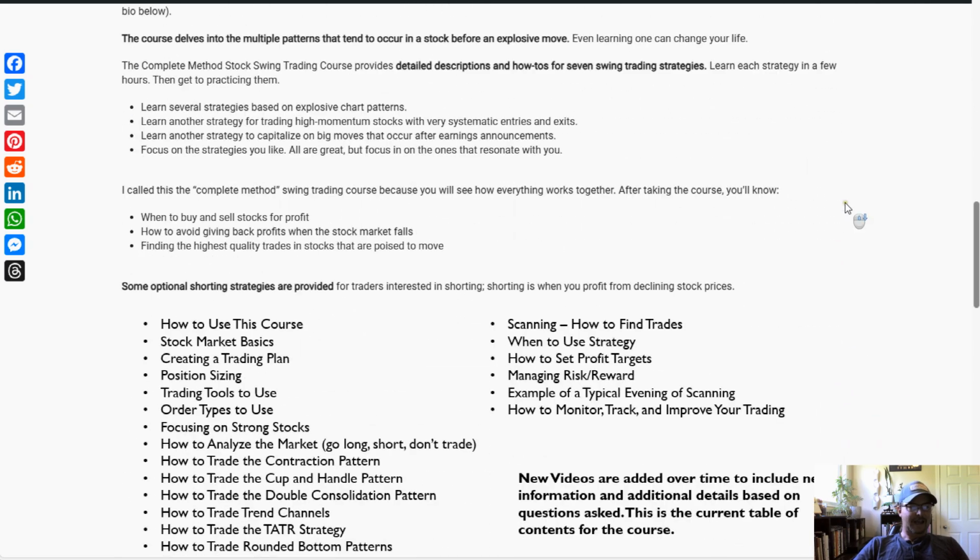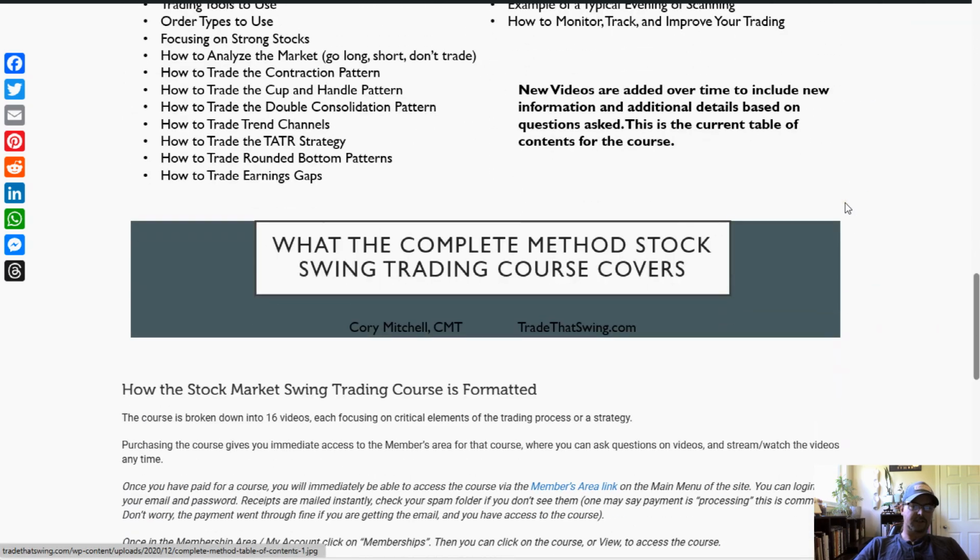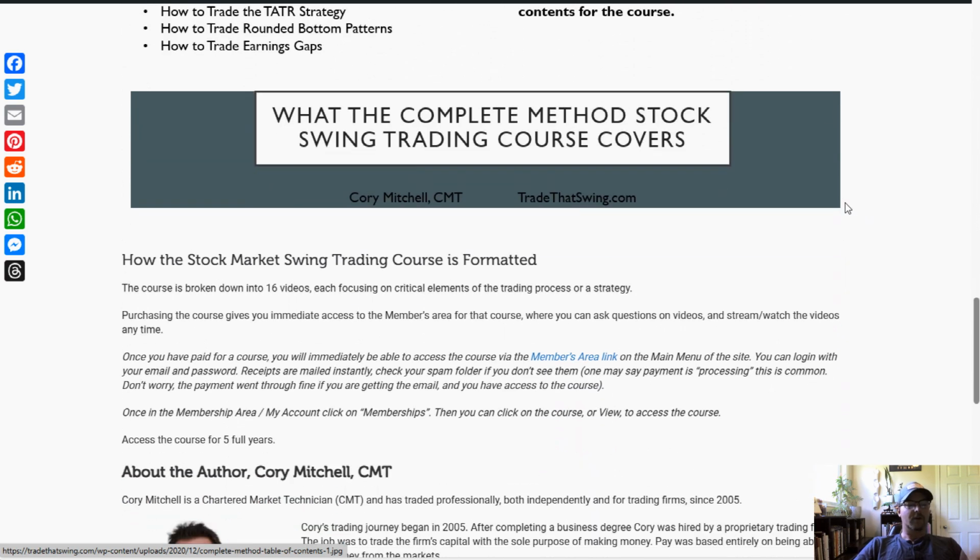You have immediate access, so even if you don't see the email right away, you can go to the members area, sign in with your email and the password you set up during registration, and you'll have access. And then check your spam folder and you'll have the receipt and details in there. And you have 5 years of access to the course for that.